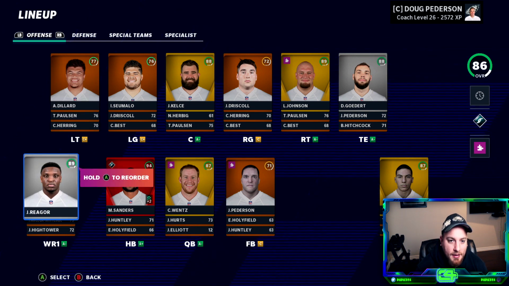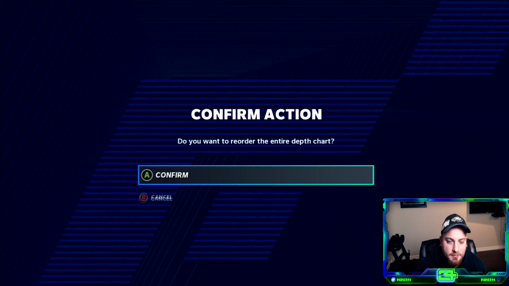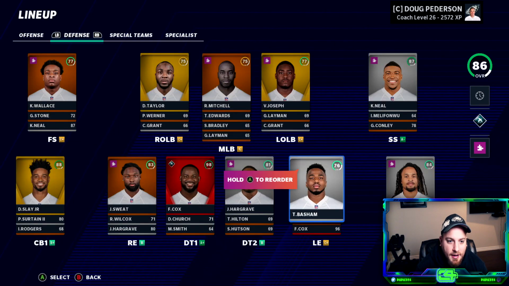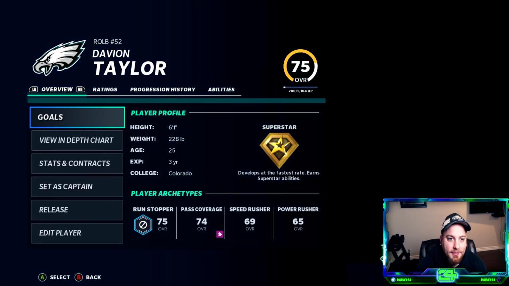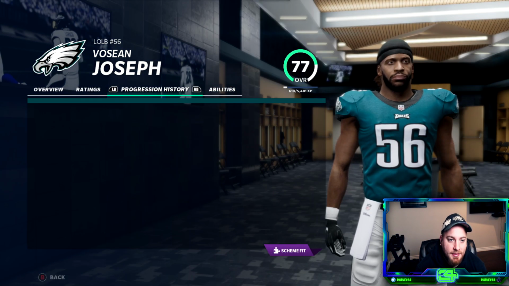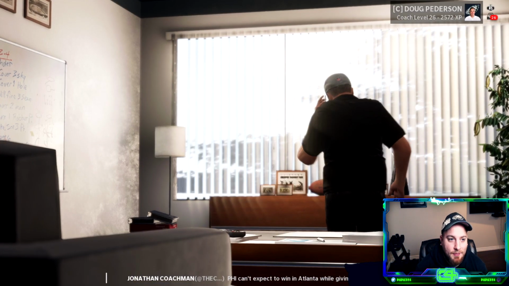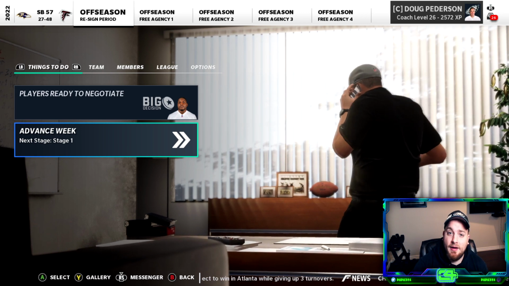Not only not one, but does that mean that Brandon Brooks retired? All right, Brandon Brooks retired. That is awesome. But Vosha Joseph and Davion Taylor both went up a dev trait. Thanks, Madden. Madden taketh, but they giveth. Every now and again, they will give it. Thank you. Joseph went from being a weakness to maybe a potential bright spot for this Philadelphia Eagles team.